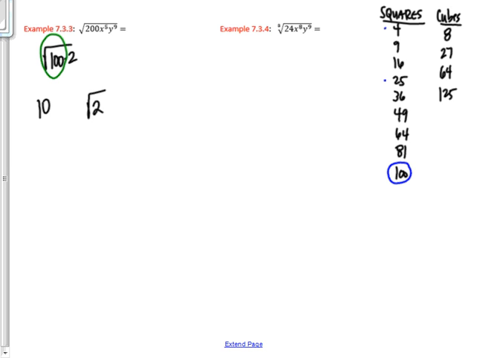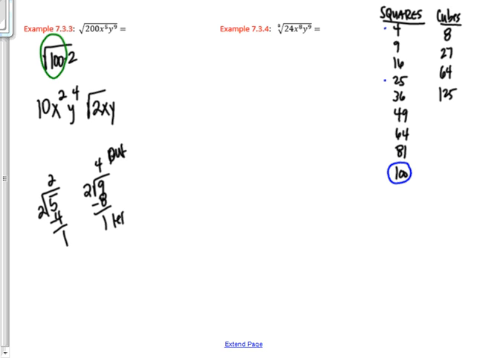Remember, you divide the exponents by 2. So for the x, I need to divide by 2. Well, it goes 2 times with 1 left. So x squared is out, 1 left. Then 2 into 9 goes 4 times with 1 left, so that tells me 4 y's come out, 1 y is left. Remember, the top is how many come out, the bottom is how many are left inside. And so this is my answer.